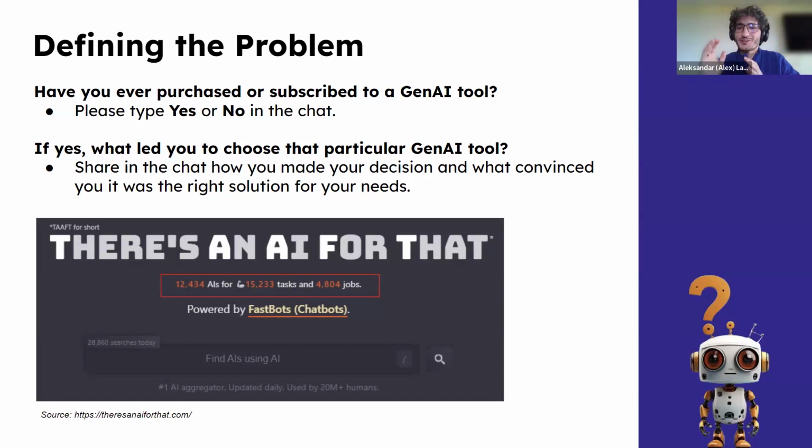In the near future, in the next 3 to 5 years, we're going to have at least 3 times this, right? Because more startups are going to come to the market, more companies are going to try to segment and differentiate themselves. So the question becomes, what are some of the questions that we need to ask ourselves as consumers when we're purchasing these tools, rather than experimenting with all of these tools and comparing them that way.